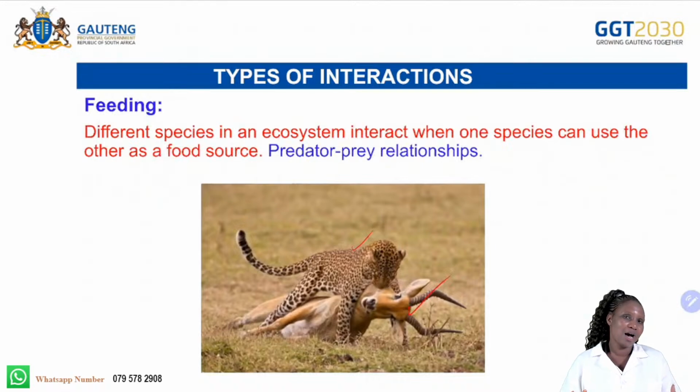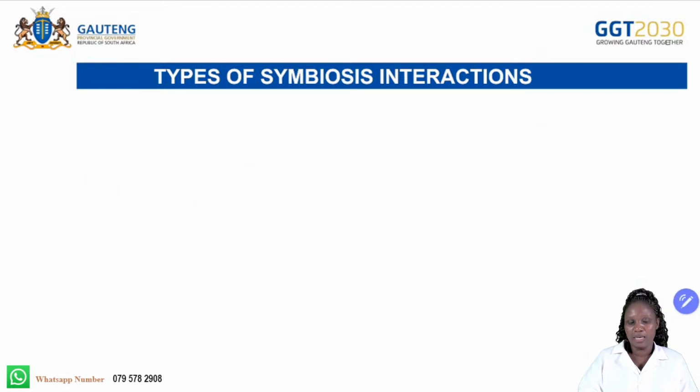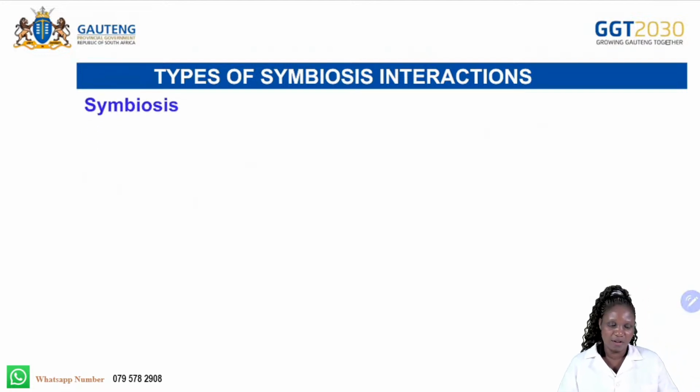All these are omnivores. And then we've got carnivores. Carnivores feed on meat, all right? And we've got different types of carnivores. We've got predators, which hunt for prey, and then we've got scavengers that look for dead animals, and then we also have insectivores that will feed on other insects. All right, that is about feeding.